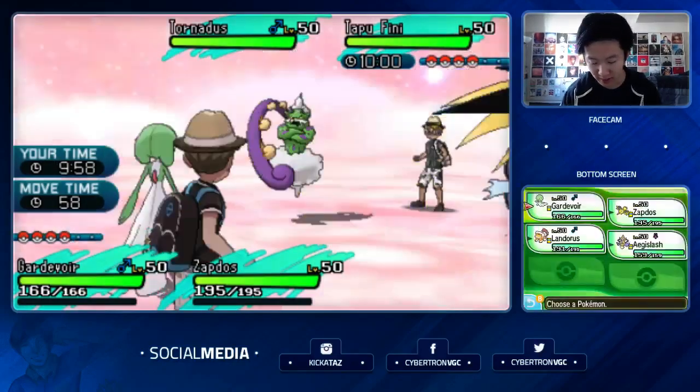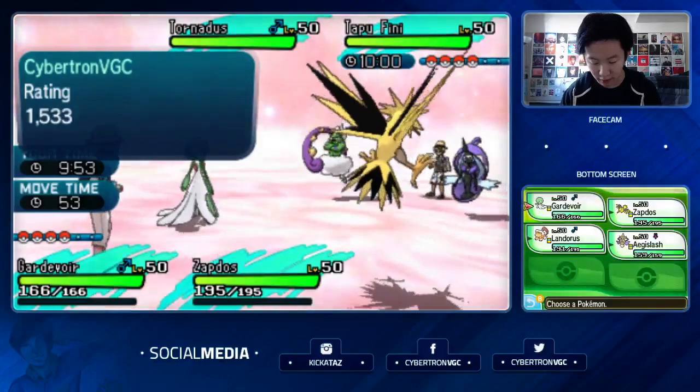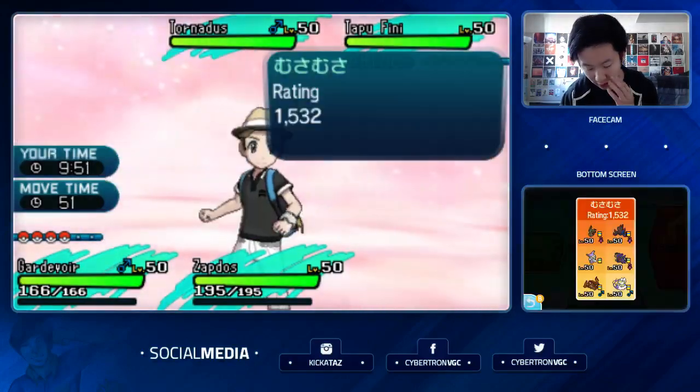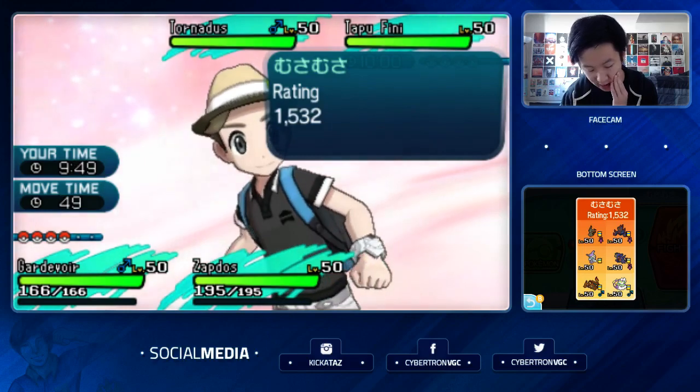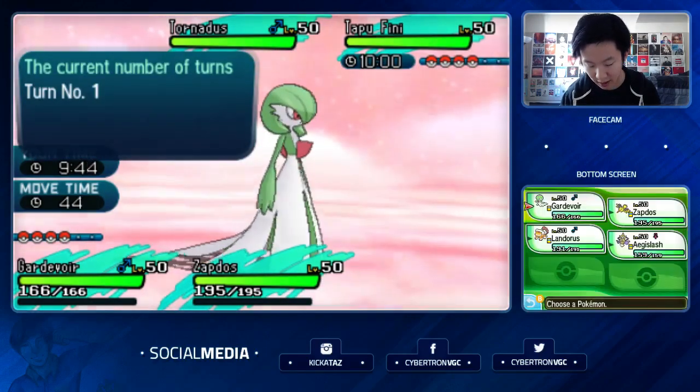He totally could be Z-moved. Could totally want a Tailwind. I don't want to get, like, Z-moved. I feel like Gardevoir is pretty good in this matchup, so I'm inclined to switch Gardevoir out into Aegislash, which puts on some pretty good offensive output, and just go for a Tailwind to match my opponent's Tornadus.